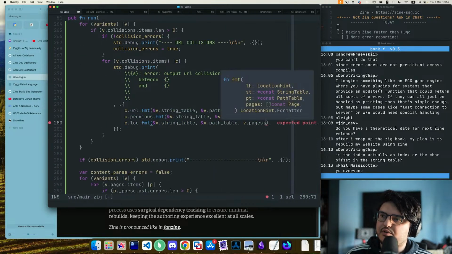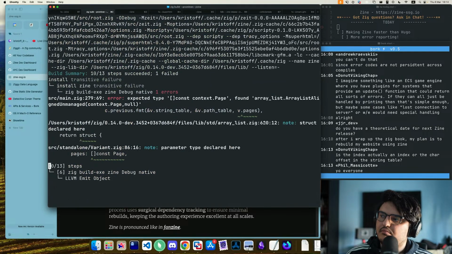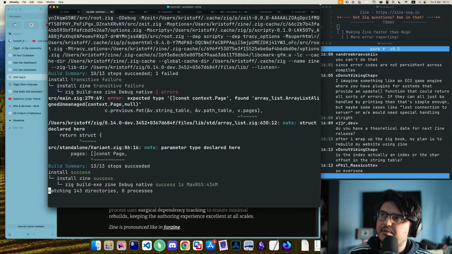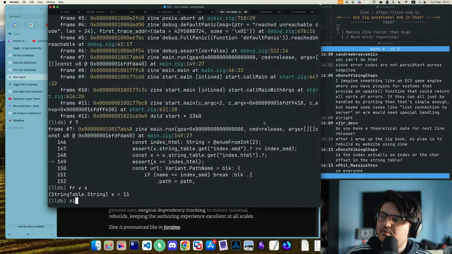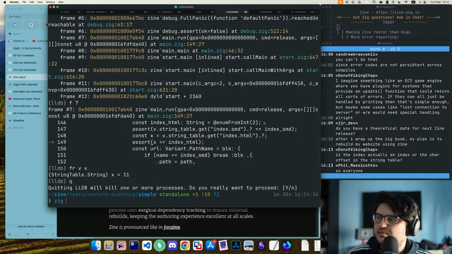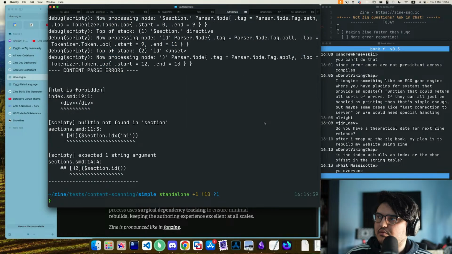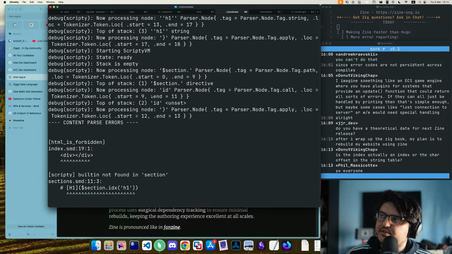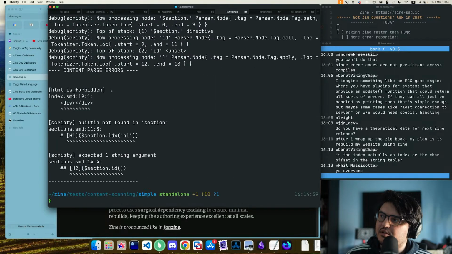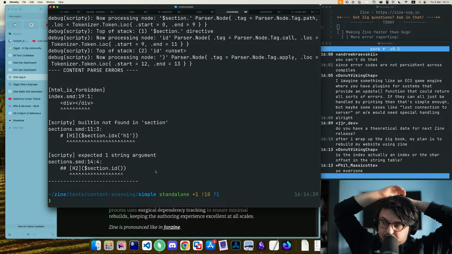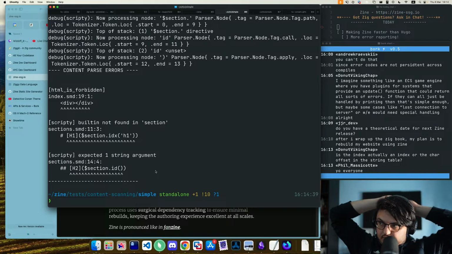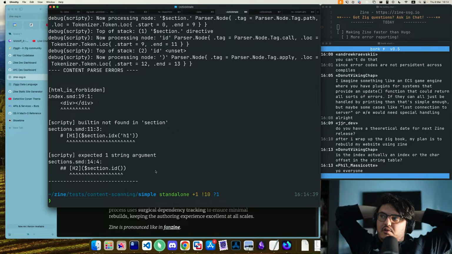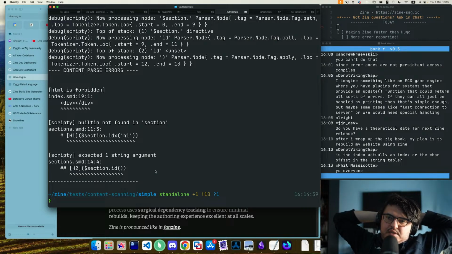Please tell me I didn't undo a ton of things. Okay. Okay, it works. There's a bunch of spam from Scripty, and we have content parsing errors. Hello, Phil Massicoat. Okay.